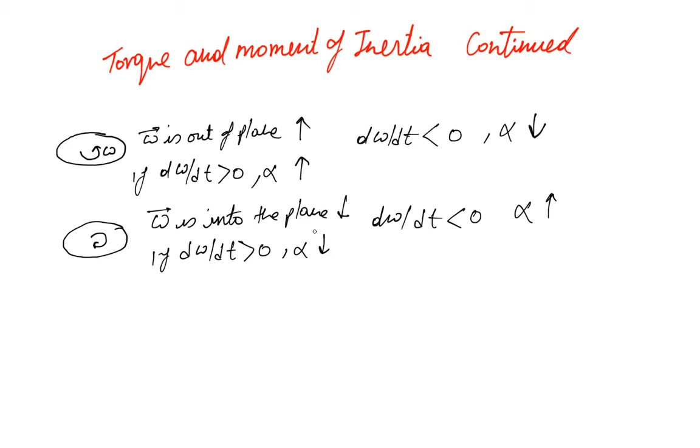Now some of you may get confused whether it's positive or negative. A vector becomes positive or negative not because of direction, but because of the way we define the axis system. So if we define this as the plus axis, let's say the plus y axis, then this vector is positive, this vector is positive, but this vector is negative. And similarly here, if we define y as this axis, then this vector is negative, this vector is negative, and this vector is positive. So the vectors assume a sign, negative or positive, by virtue of the way we have defined the axis system. Plus and minus has nothing to do with the vector itself. So please don't get confused.